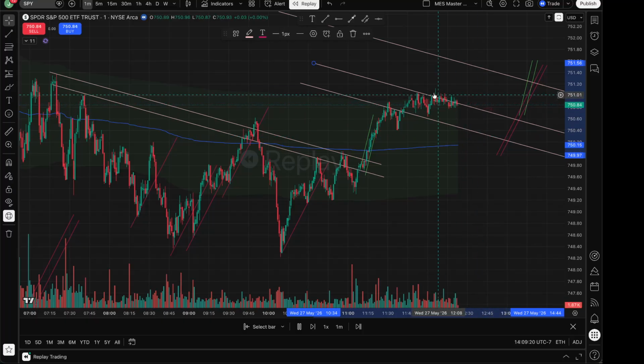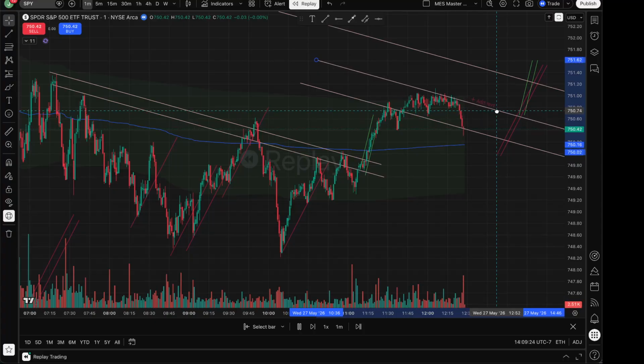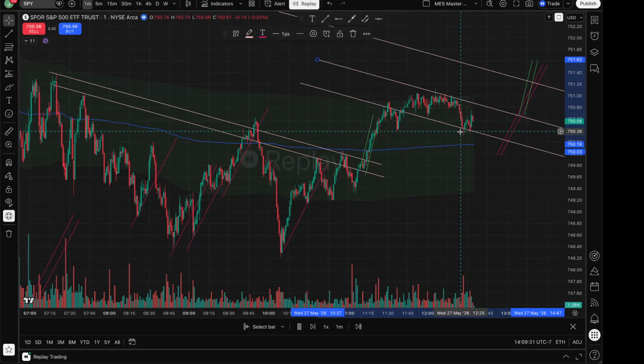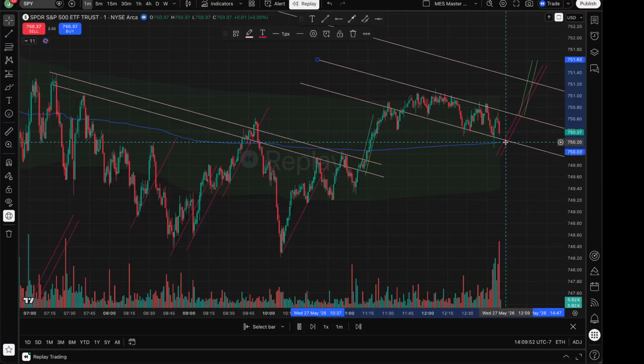Now it looks like maybe this initial placement of resistance is not the best. So what I'm going to do is see where it aligns with most of the wicks from up there. And you can see the bottom one is continuing to show its support level. And now this one is also continuing to be resistance. It tries to break out and it doesn't. And this one, stop hunt, but it's still the support level.